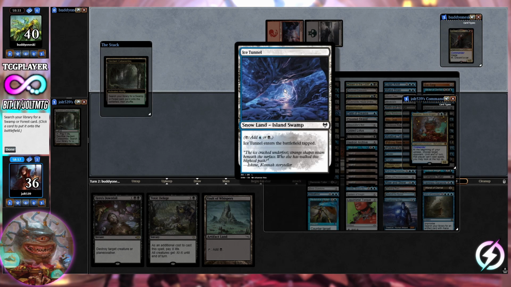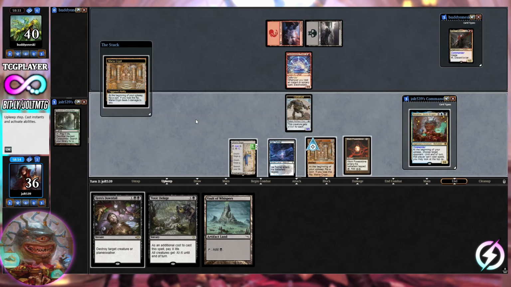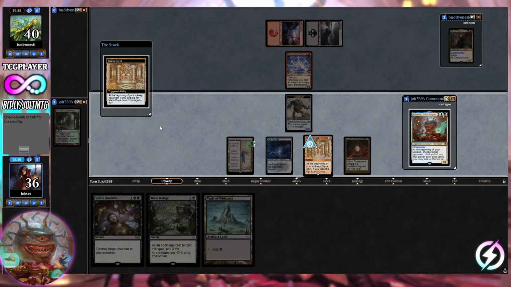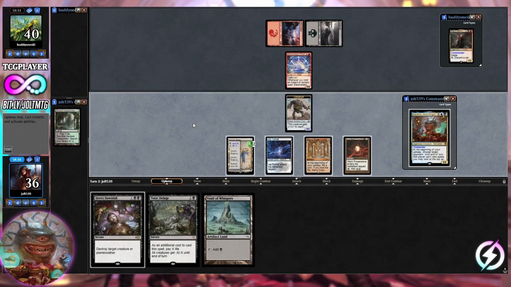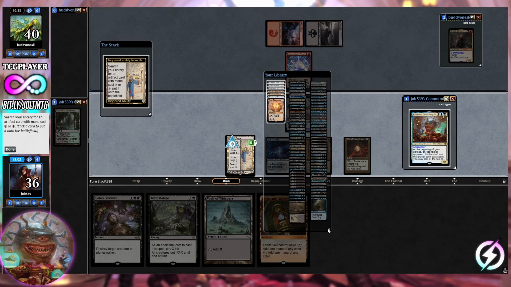Let's go ahead and grab Ice Tunnels because that's going to enter the battlefield tapped no matter what happens. And so that way we get that down. Let's get this Mana Crypt trigger. Let's go and choose Tails on this one. Won the flip. And we're going to run into Chromatic Lantern. So we're going to be able to search our library for an artifact card with mana value 1 or 0. So let's get this popped out.